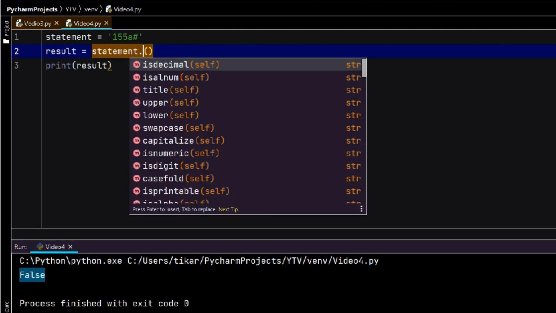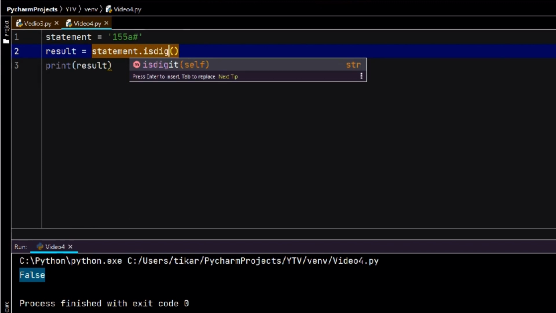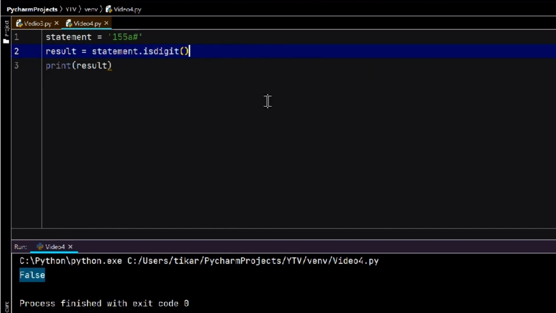We can also see is digit. If there is a digit, it will return true. If there is anything other than a digit, it will return false. So this is a combination of a special character in the string and then digits. If I just remove this, it's going to return true.